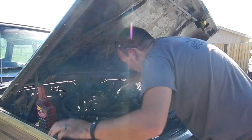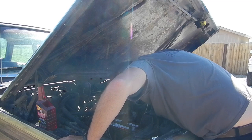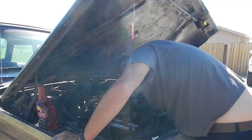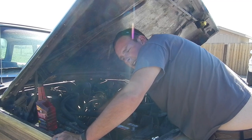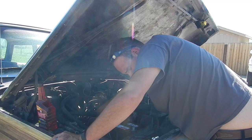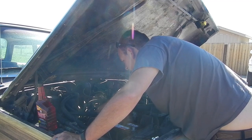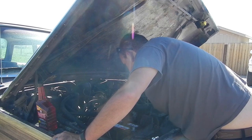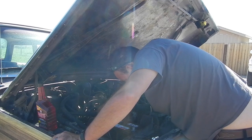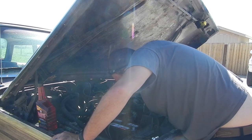These spark plug wires are shot, so I'm gonna see if I can't rip them off. Yeah. Will not pull off, so I'm pulling these plugs. I've got new plugs coming, I've got new wires coming, got a new cap and rotor coming. These are just things that I know are really bad. The wires are chewed through. I guess there was a possum living under the hood at one point, and he decided to chew through some things.